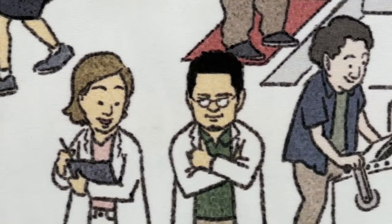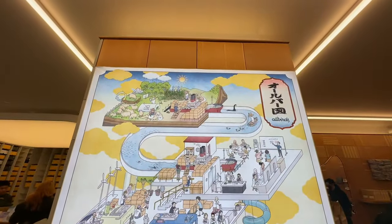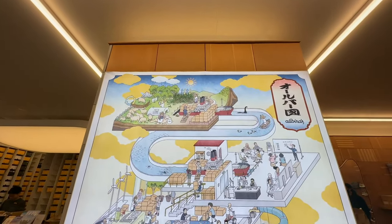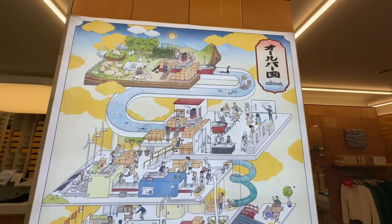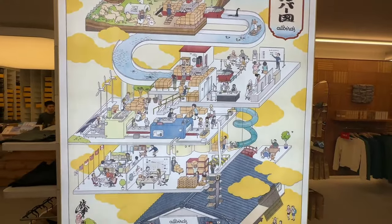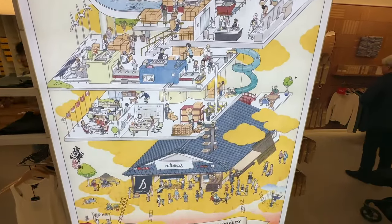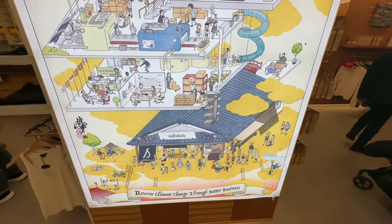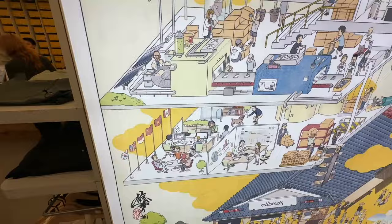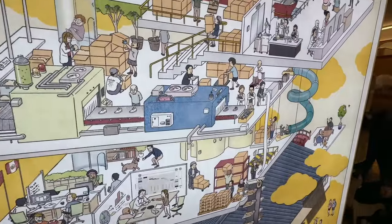I think this is interesting. Inside the store, they show the process, how they want to run the company here, how it comes from sustainability. I think one of the co-founders is from New Zealand, and it's all processed in a way that's sustainable. And I love this kind of art with all the detail. When I was a kid, I used to look at Richard Scarry stuff, and this looks like something Richard Scarry would have conjured up, with all these little people and details telling the story of the Allbirds. I guess they're putting wool in here to make the shoes, because they use wool for the material.